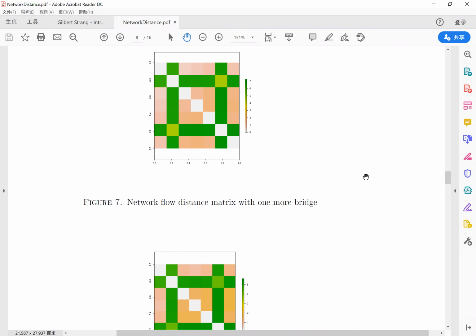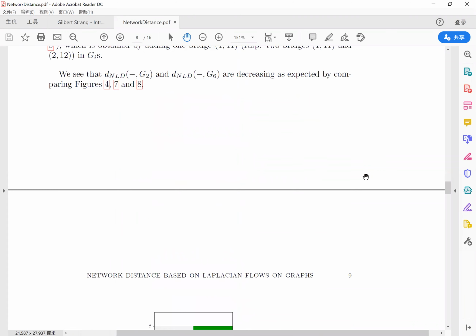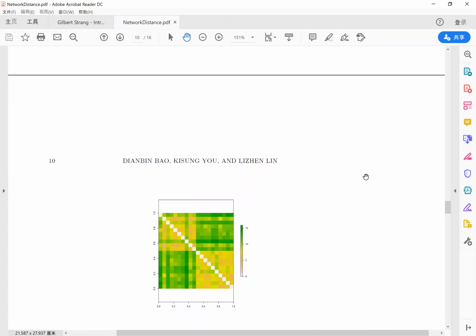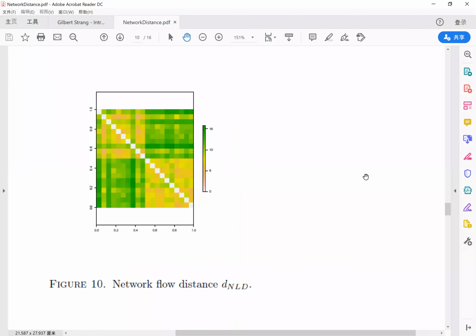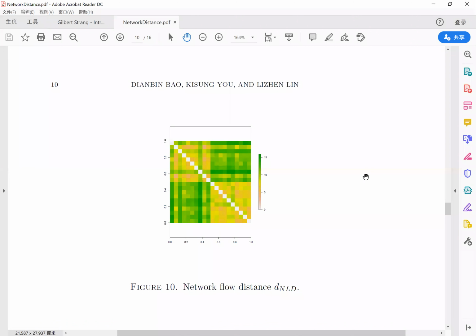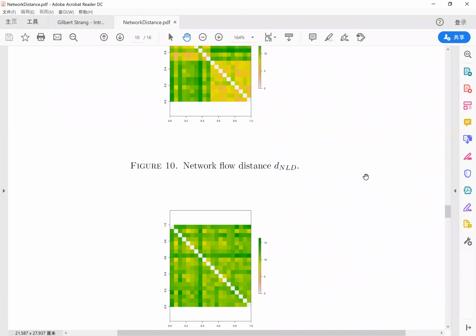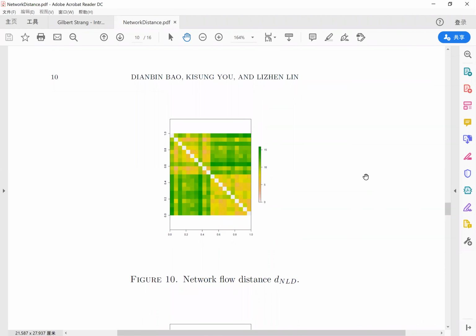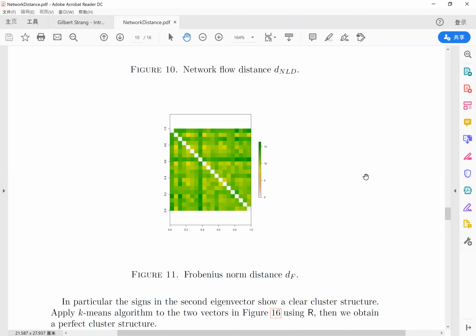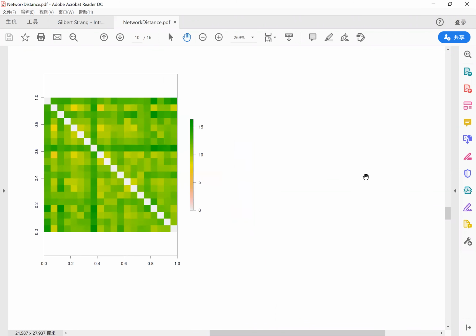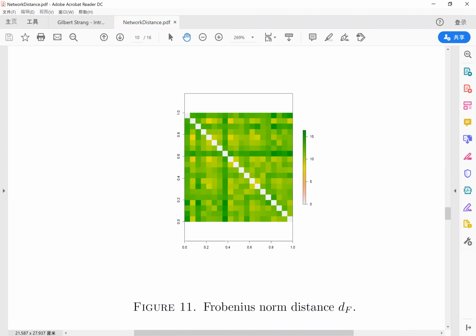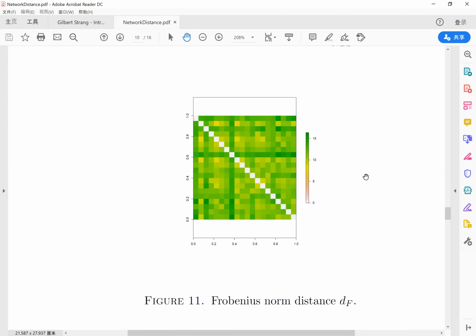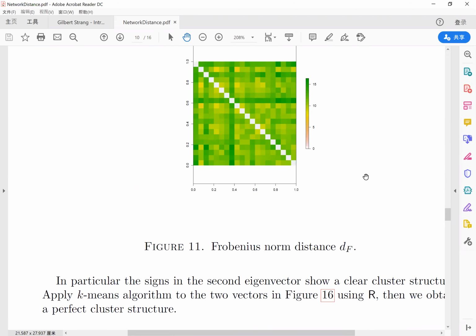You see the classification is really clear. We have clearly two colors. Figure 10 is our classification. You can see we have a 13 cluster structure, with green and other colors, and the cluster structure is really clear. Now you see figure 11. Figure 11 is really worse. We can hardly tell the clusters apart. It's a whole mess.